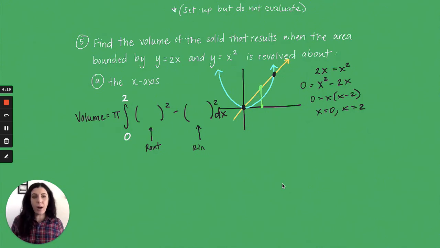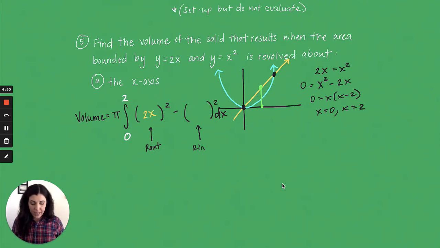So no matter where I am, that yellow curve is always the one that's farthest away from the x-axis. I'm not specifically talking about a y value. The distance between that yellow curve and the x-axis is variable. So I should have a variable in my R out, my outer radius. It should be an amount that varies. And so what I get for that amount is the distance from the x-axis to the curve of 2x, which in this case is just 2x. That would be that distance covered there.